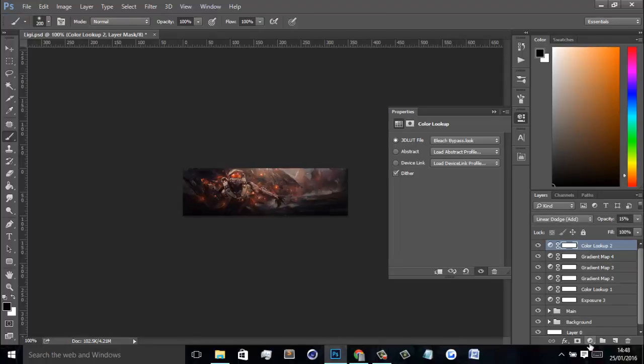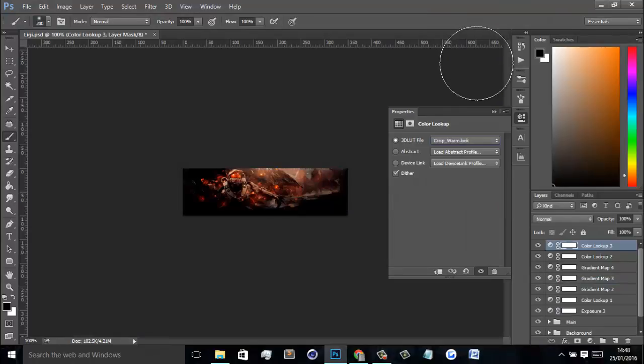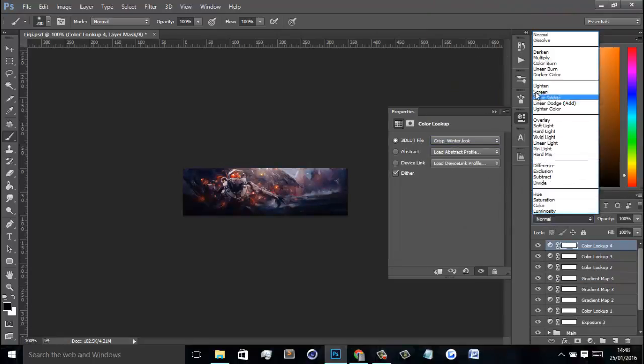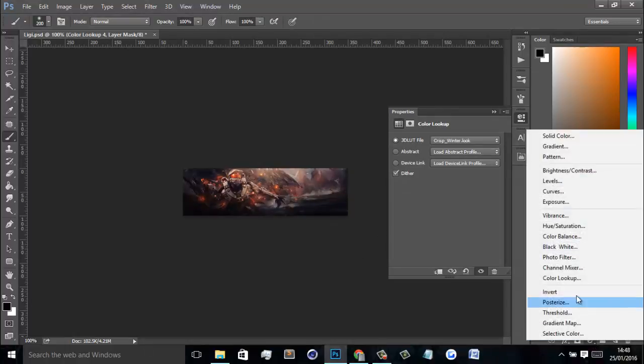So that adds a bit more lighting, which is awesome. And like I said, we're just going to keep working our way through these, finding cool ones, lowering the opacity. So I think I'll put that on 15. And basically we're just trying to build up the depth, build up the feel of this tag. I think this crisp winter one is actually kind of cool, so we're going to put that on screen, the same, and bring it up reasonably high, like 25, something like that.